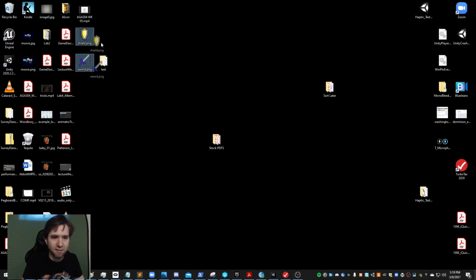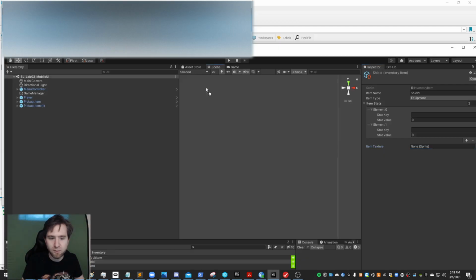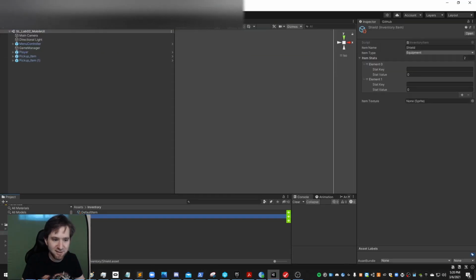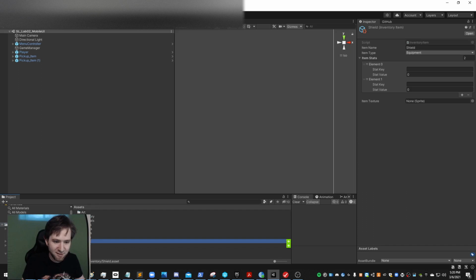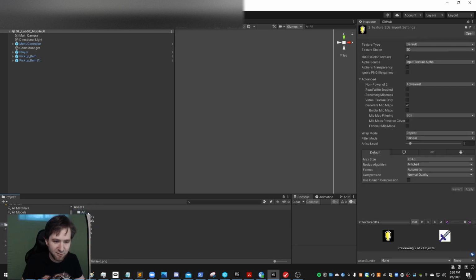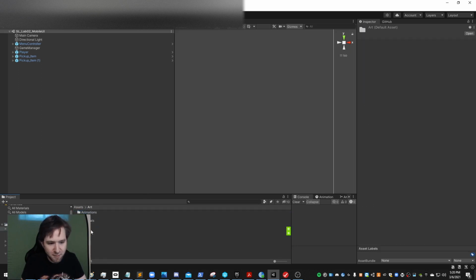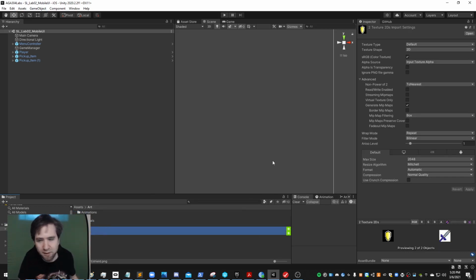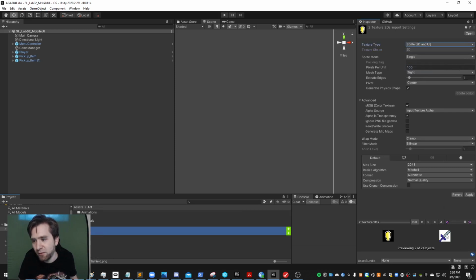Here they are. I'm gonna drag it into here. Come on. I think that should do it. In the assets folder, and then I'll move it into art. Here they are. Get into the art folder, boom. And they are both going to be of type UI. Where is that? Here it is. Apply. Bim bam boom.